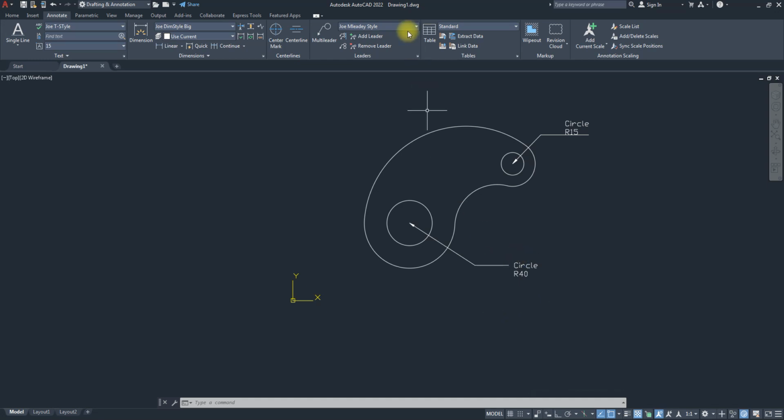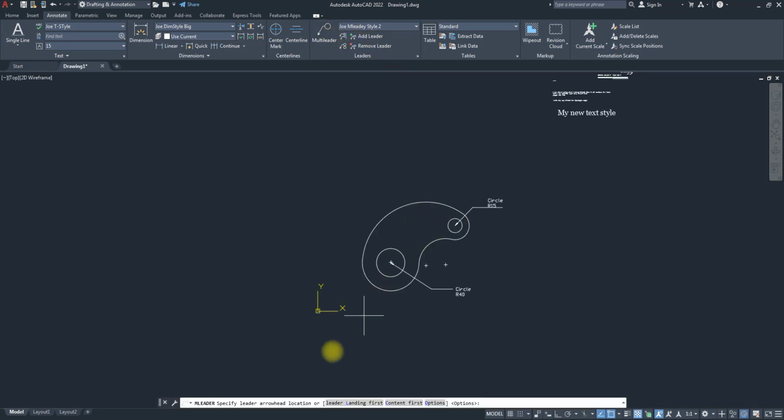So let's switch from here to the second one. For this one we said we don't want to automatically add landing, but we want to pick 3 points. So if I come in and specify this, it's asking me for start point here. It's asking for next point. Notice it's not saying landing anymore. So I've clicked on my first point. The next point is my second point. It's asking for leader landing position. So I'll just move my mouse all the way here.